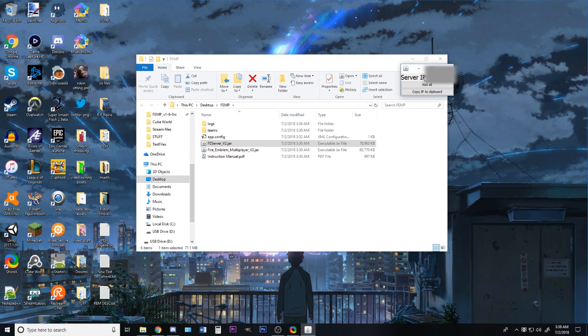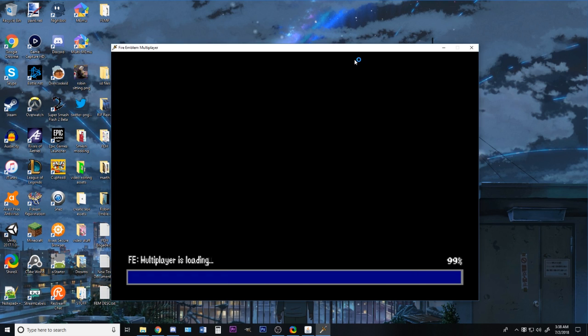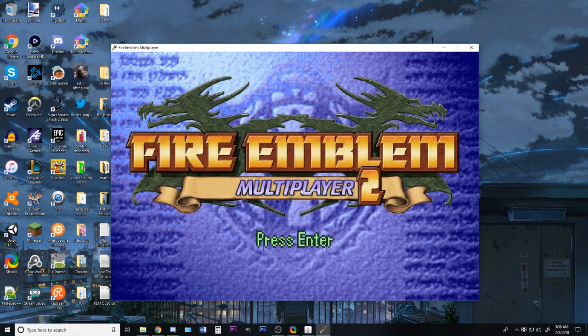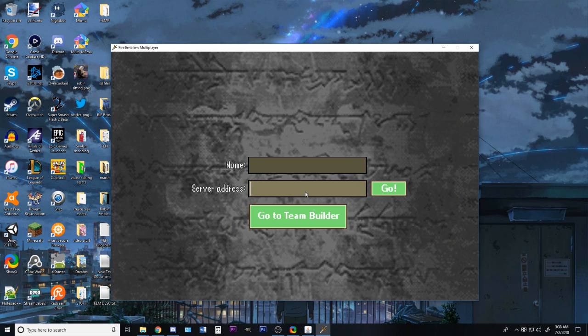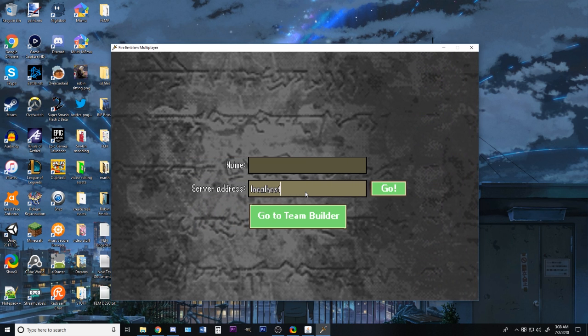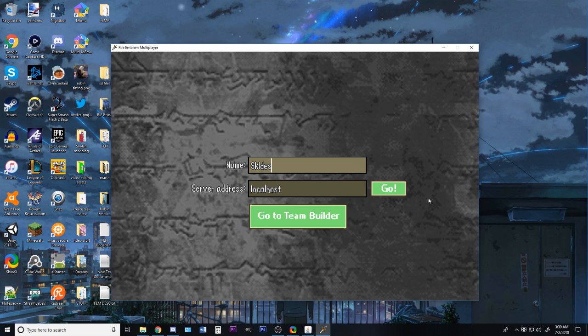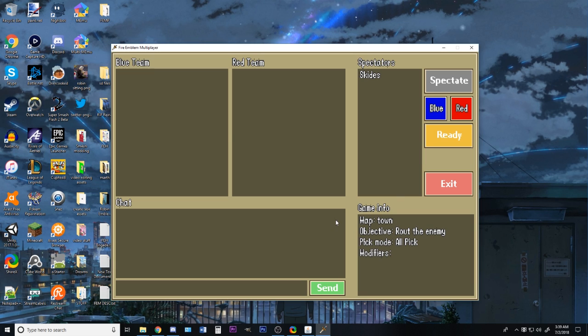It tells you your IP right here, but you don't need to use this IP, because when you're in the game, I'm gonna load the game real quick to show you guys what I'm talking about. To join your own server, this puts less strain on your server: just type in localhost when you join, or let me type in my name just for example. Localhost will basically say, hey, this server is being hosted locally, so that it doesn't put as much strain on your computer, because you're not using the internet to connect to your own server, if that makes any sense.